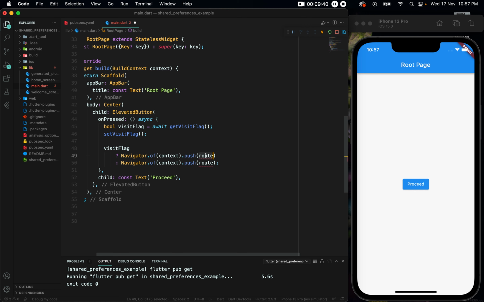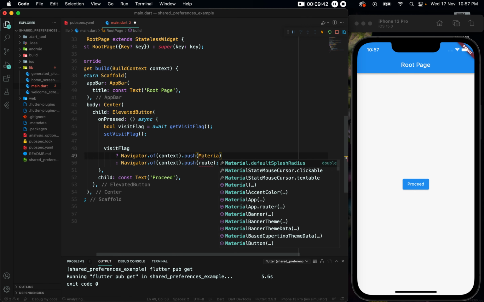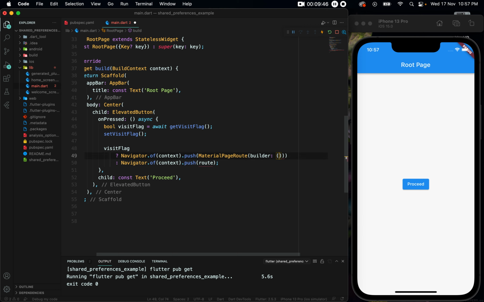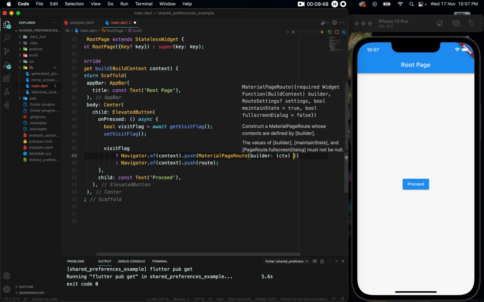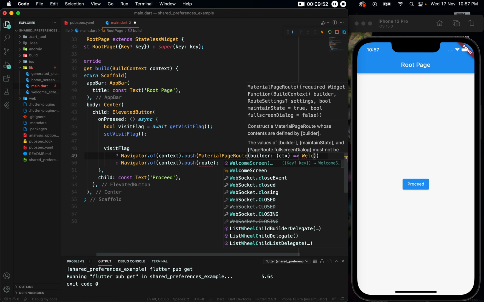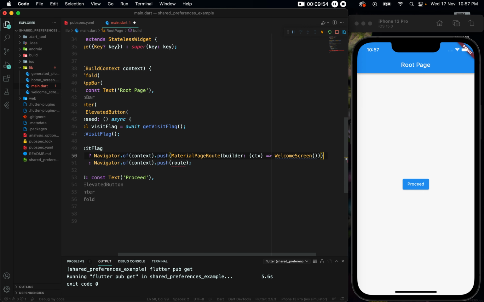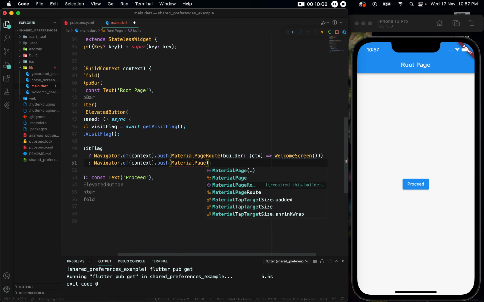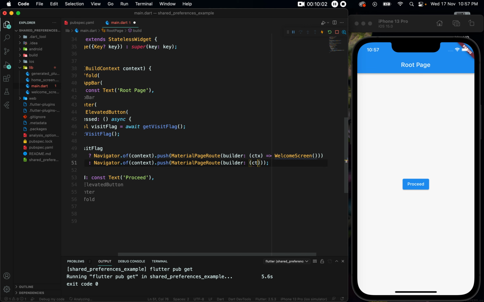So now inside route, let's call material page route, and let's pass a context, and let's call welcome screen here. Alright, we're good. For the second one, let's do the same, material page route, where we're going to pass a context, and call home screen.